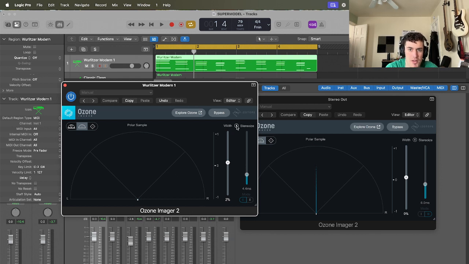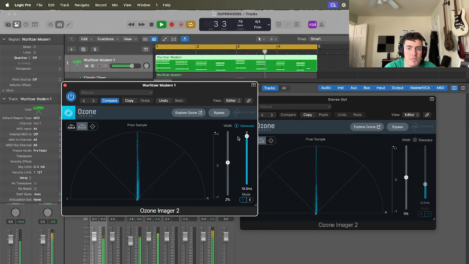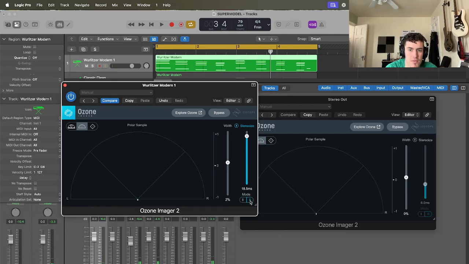So, say I want to do that stereo thing that I was talking about. Instead of putting the delay over here, we can do it within this plugin. Nothing. Cool, now I got some width. Not quite as much, but that's alright. Can switch to mode 2.